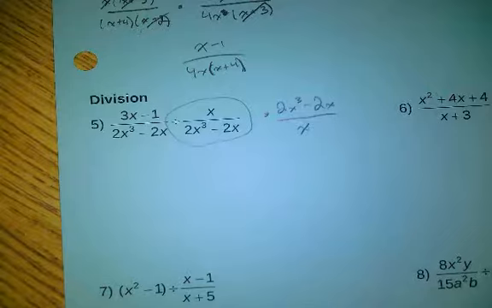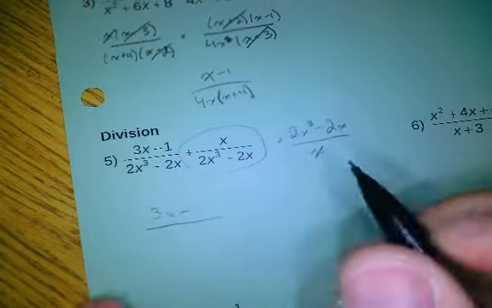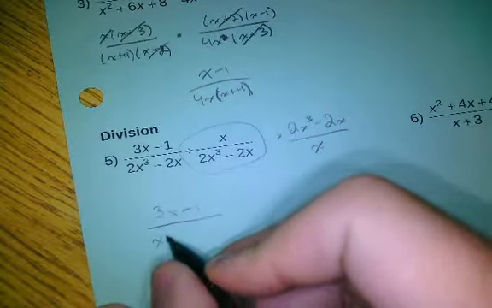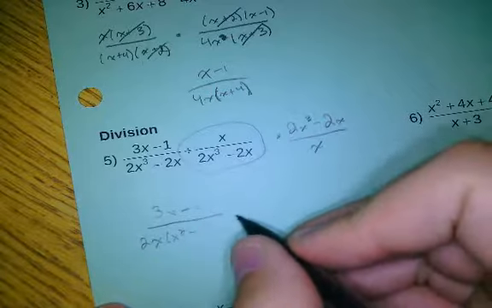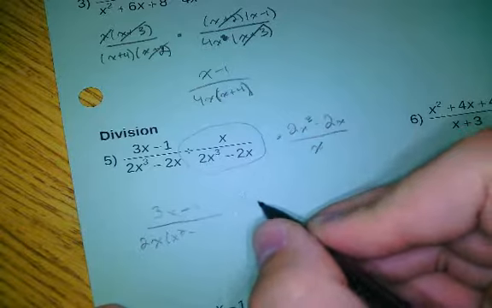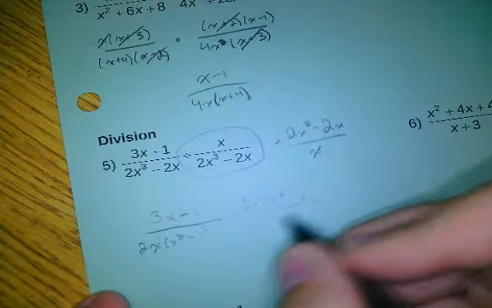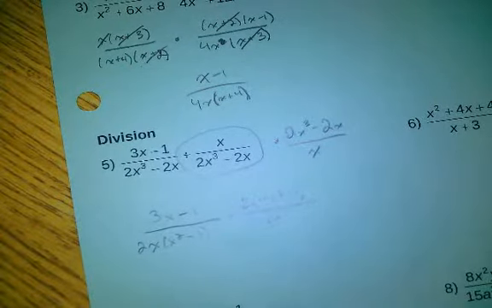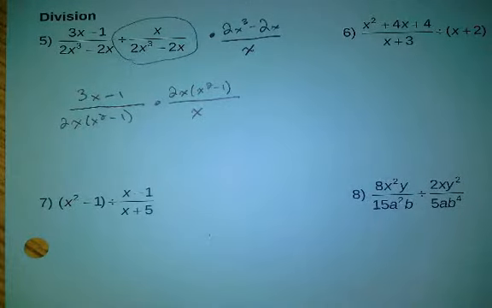So now let's see if I can break this down. What factors? 3x minus 1. Don't factor. Bottom left becomes 2x. You get x squared minus 1. And then this one up here becomes 2x. Well, I'm being very extra right here. Why even factor? That's a good question. Did I need to factor? It's the same thing. I was being very extra. Actually, I can be even more extra than that. Does it actually factor even more? It does, but do I need to? No, because it cancels.